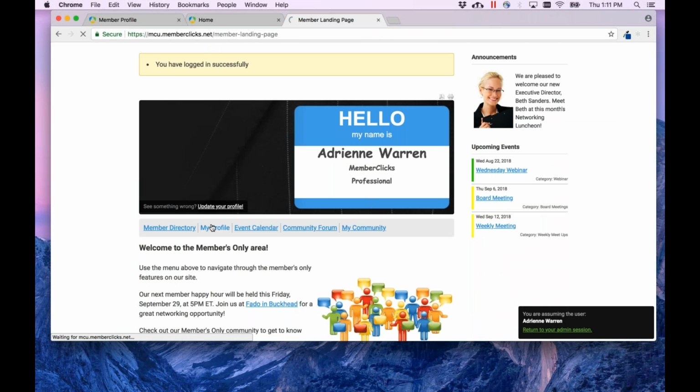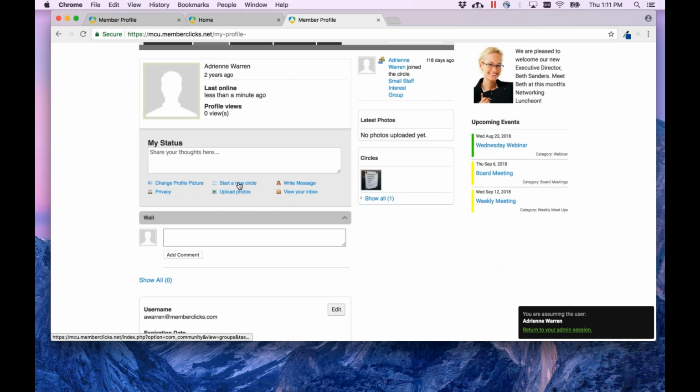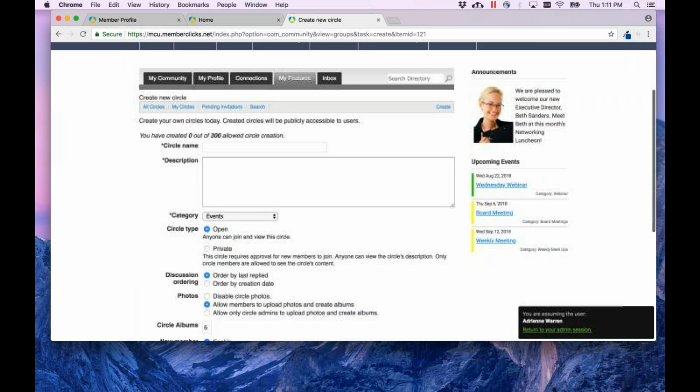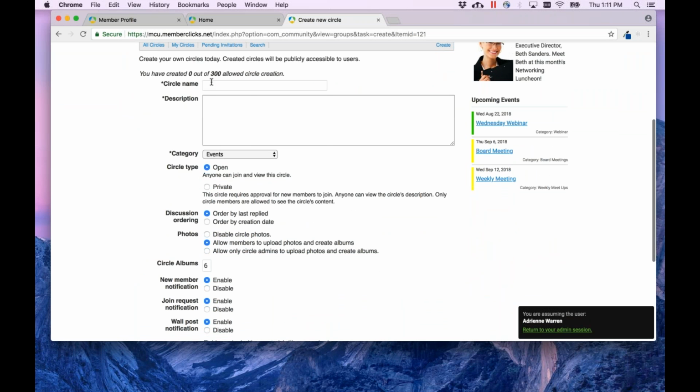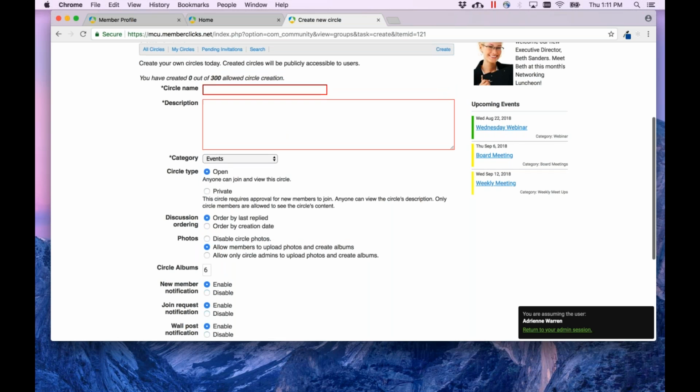All right. I'm going to go to my profile. So I can start a new circle in here. When clicking that, it's going to allow me to add a circle name and a circle description. As I hover over each of these titles, it tells me what I'm supposed to be doing in that area. We can categorize our circles. You actually will be the one who adds those categories. Okay. Circles can be open or private. Even if the circle is private, members can still see the circle name and the description. They just would not be able to see the discussions within it.